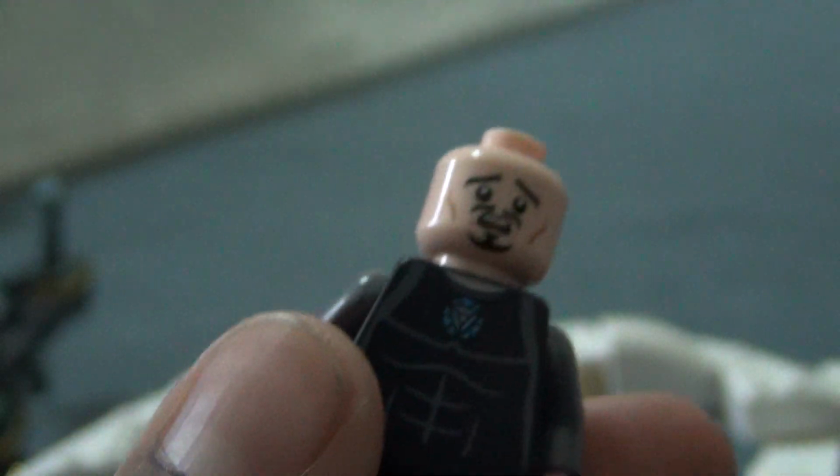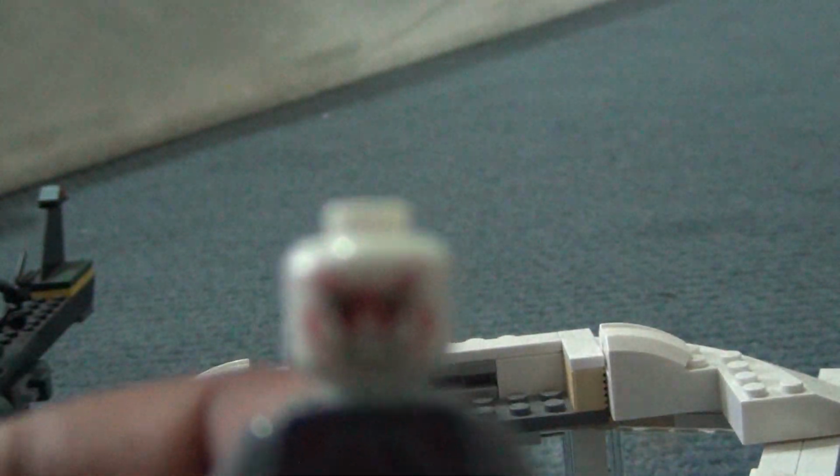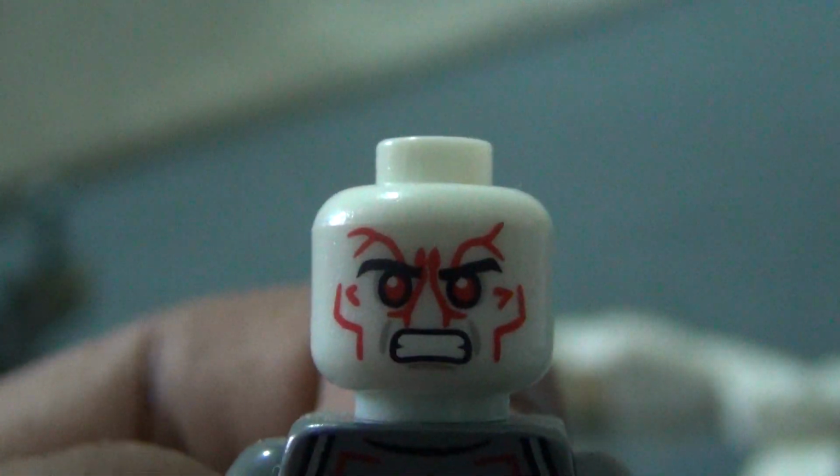He has a double-sided face. Then this one is a glow-in-the-dark figure, which is one of the minions. I'm not sure it glows in the dark anymore. Yeah, I guess it does. Yep, it does. And he also has a double-sided face. This is the Extremis version. If you can't see properly, sorry. Yep, this is the double-sided face.